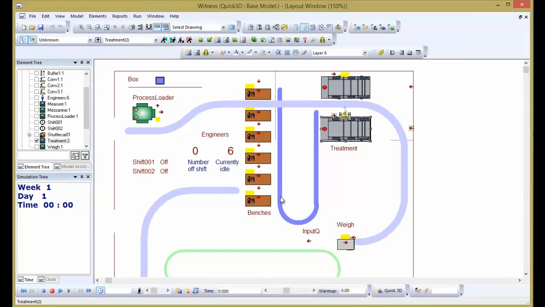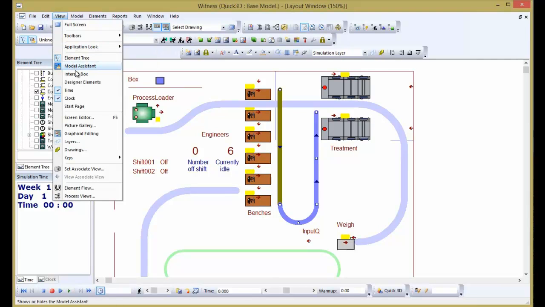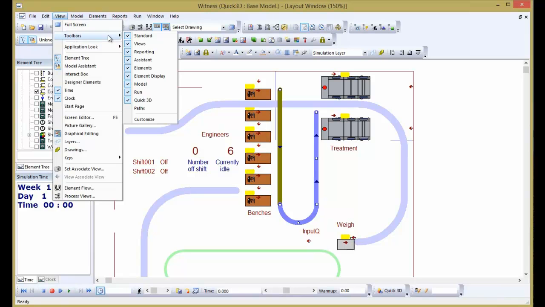Now we've seen before in earlier tutorials that items such as conveyors can actually move between different layers and have different changes in height along their length.